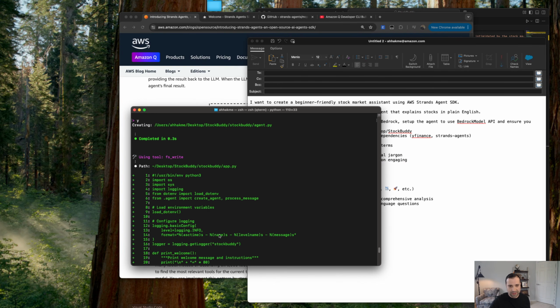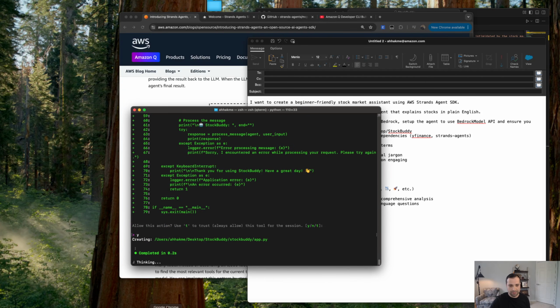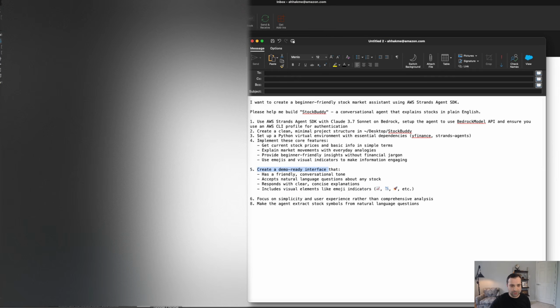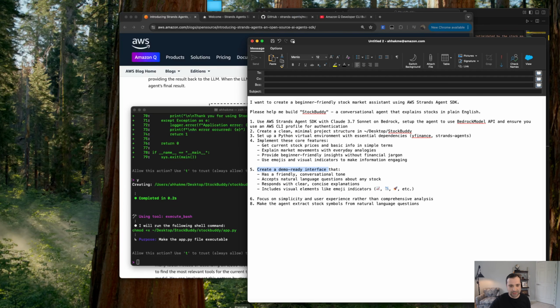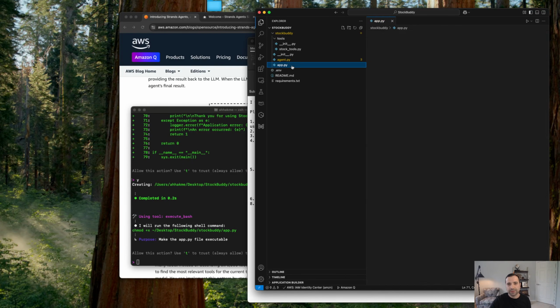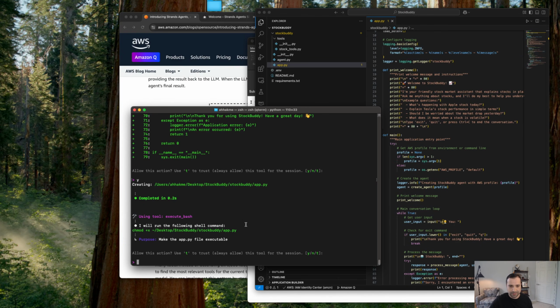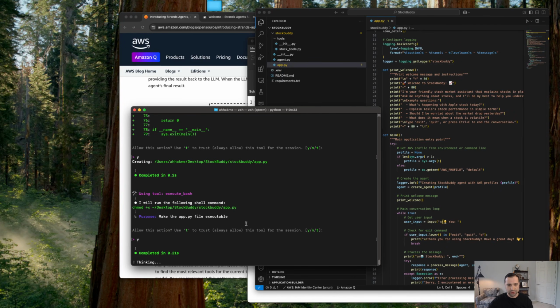So if I just go back here and I say, go ahead and yes, write this down to my folder structure. Pretty much that's the application itself. And that's it. Again, my intent is not to review the code in this case. What it's trying to do here is also make the app.py executable, so it can actually run as Python code. So I'm just going to give it permissions to do that.